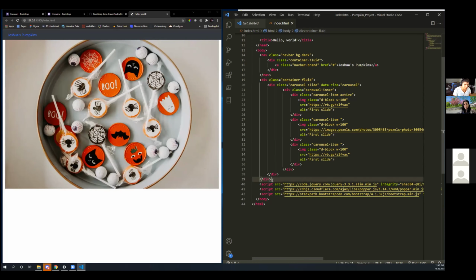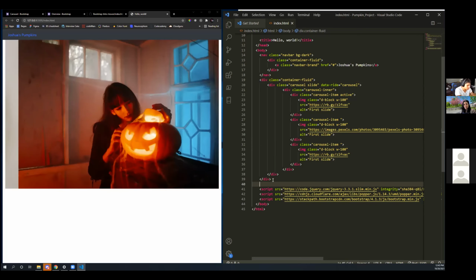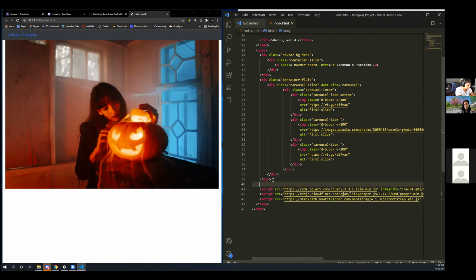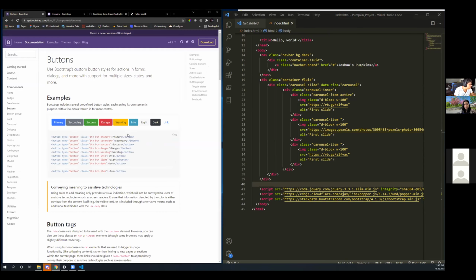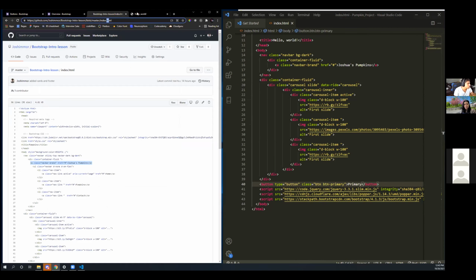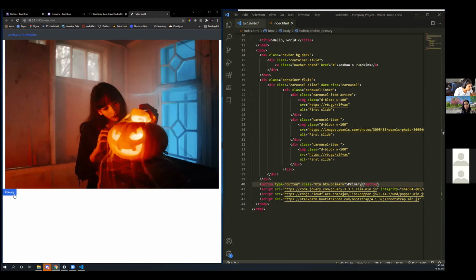I'm gonna add a button down here so we can see this properly. I just stole a button from Bootstrap, and now we have a button right here. Do you remember what margin is?